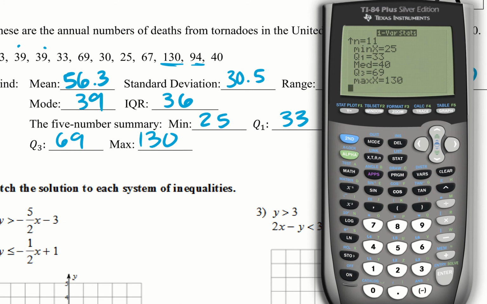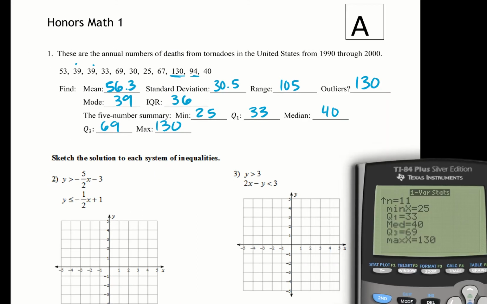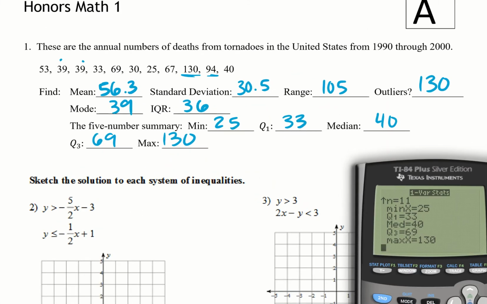So there it is, some one variable statistics. A couple things that we notice if we want to talk about the center of our data: we can use the mean and we can use the median to describe the center of our distribution. If our distribution is skewed left or right, it pulls the mean and the median apart from each other.